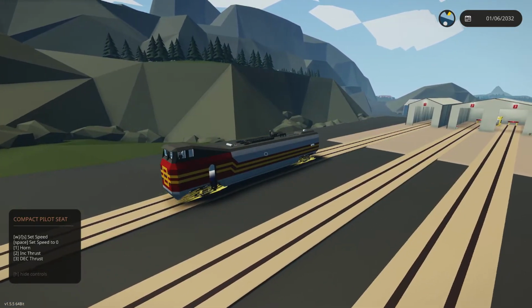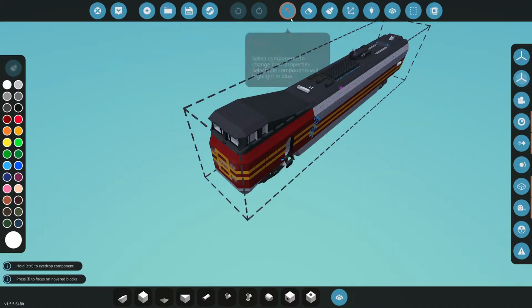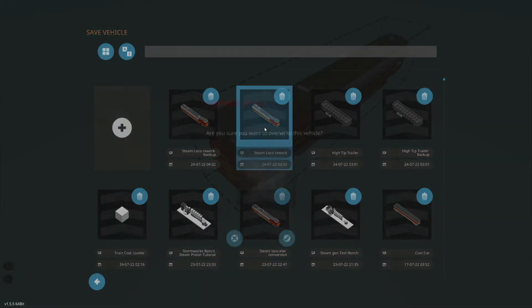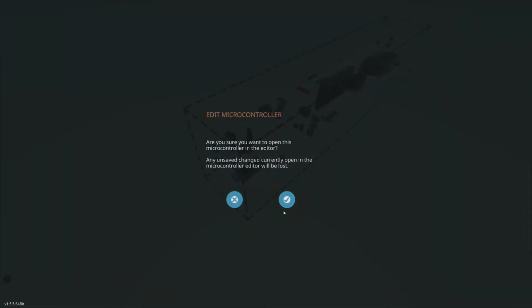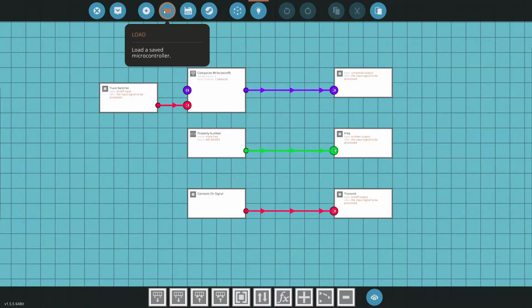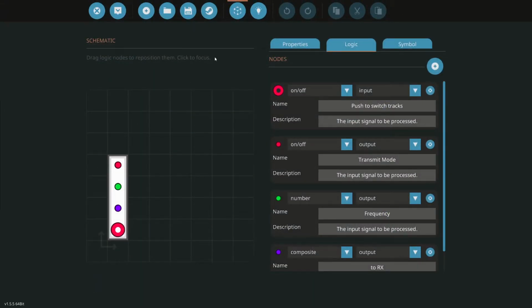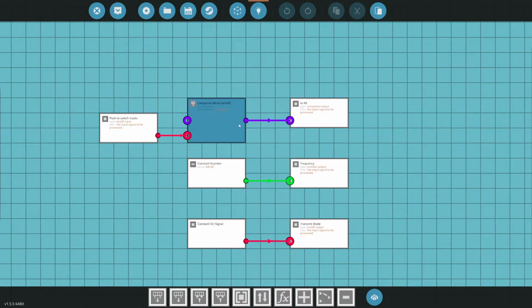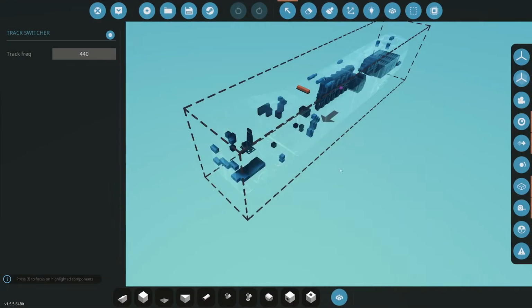And so let me just quickly, I don't know if I actually really used too much of that guy's thing, but I did gain some insight off it. So let me go ahead and bring up his stuff and give him some credit for this. I made my own, but I did look at his to get some insight. So right here, it's Tater's Easy Track Switcher. So this is from Tater. It helped me, so I thank you, Tater. That helped me figure it out. I have yet to do trains yet, so I appreciate your work on that.